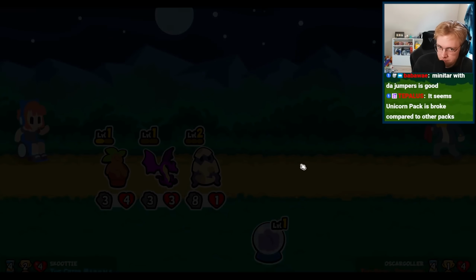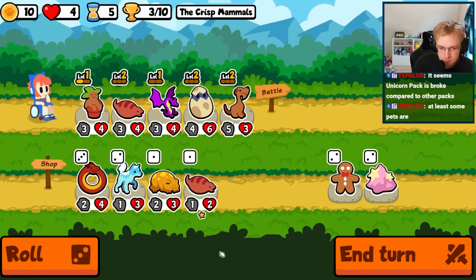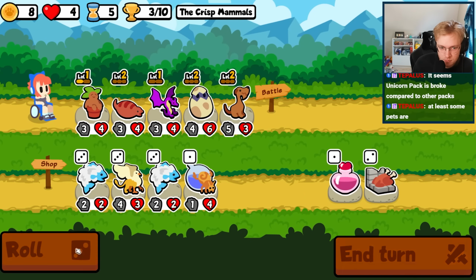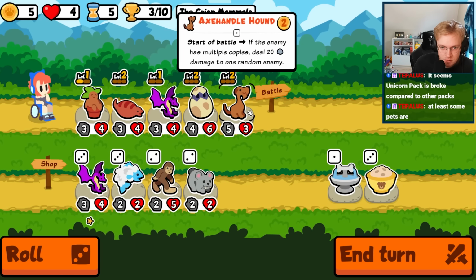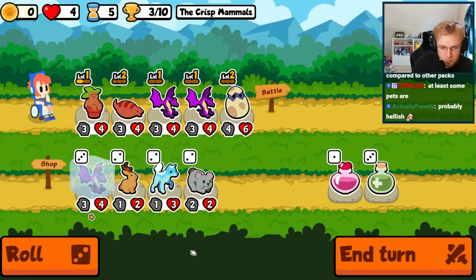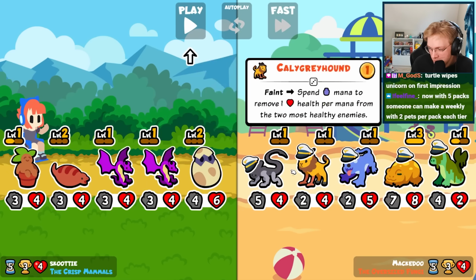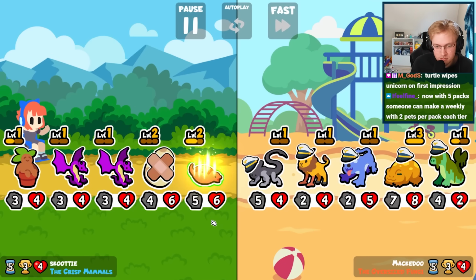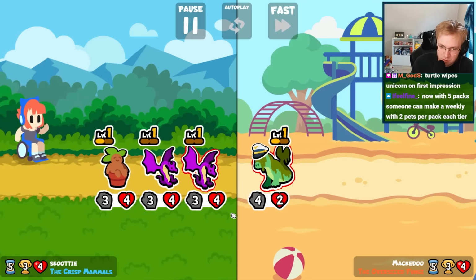Seems the important pack is broke. I wonder how it is for people playing against all packs. I want to level up Mandrake. I also like these. I attempted to play Unicorn Pack and my brain hurts. Turtle wipes Unicorn? You think so? There's just so many held food disruption and abilities like that with it. It's hard to judge.